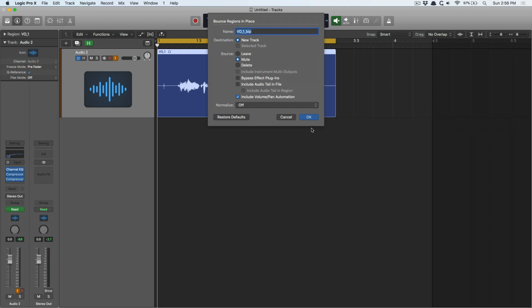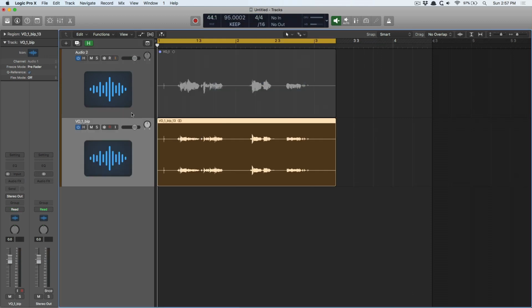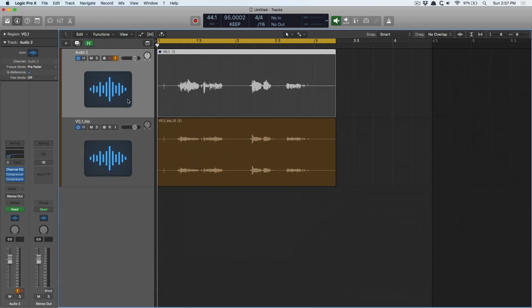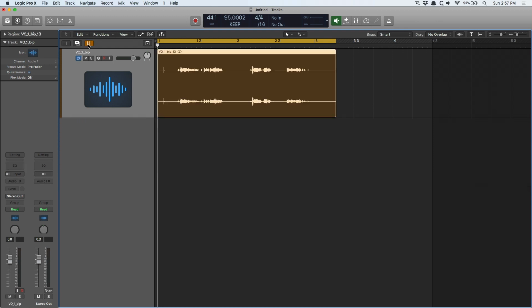Hit OK. We have a new audio file, and you can see that there's no plugins on this new track. And if I open the automation, none of the automation is available on this track because it's been printed. It exists within this audio file. At which point I can go to the original voiceover. I can bypass the plugins, power it down, and hide the track. And now that is going to be saving me a lot of CPU if you do this across, you know, half of your session.